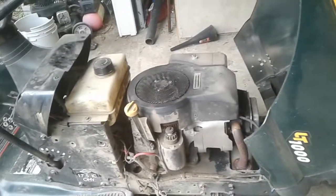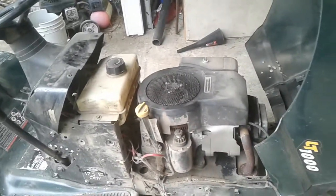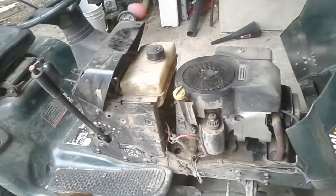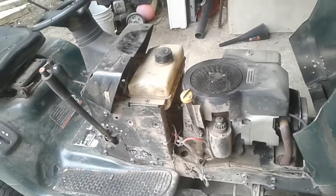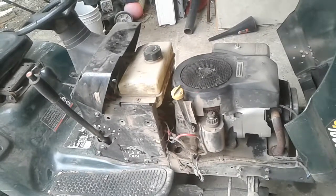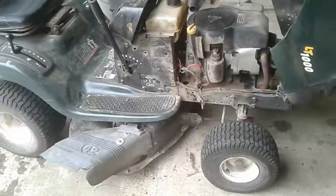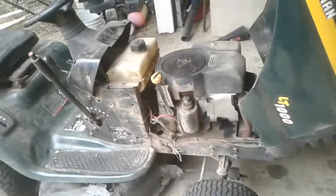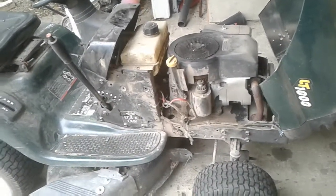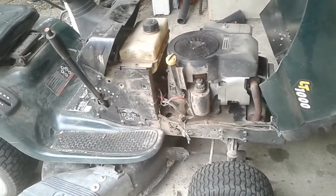So the story goes that the woman I got this from bought this riding mower brand new from Sears, and she had issues with the motor. Then Sears came out to her place and put another motor in it, so that makes engine number 2 when I got it. The motor ran for a little bit after I got it, and then it just wouldn't start.